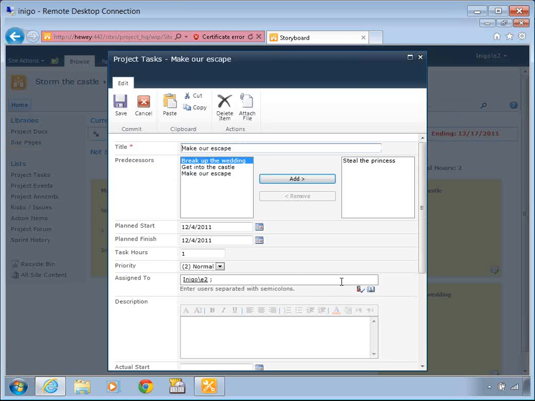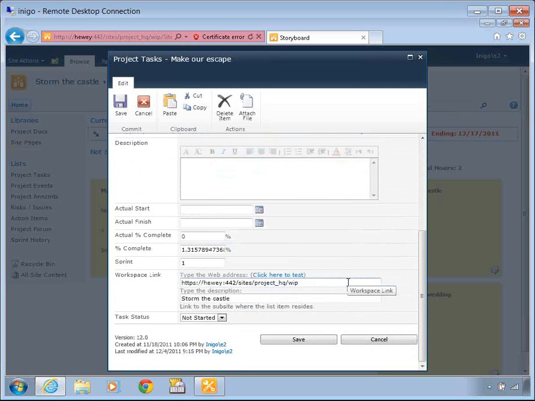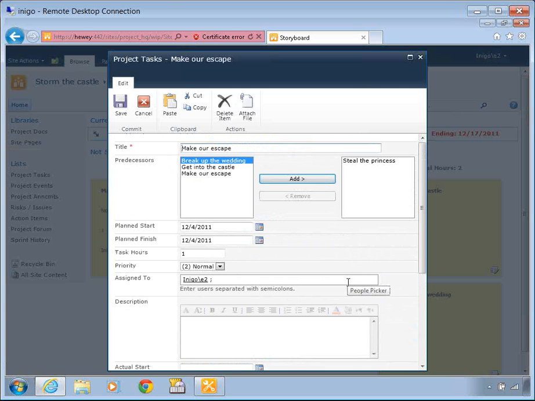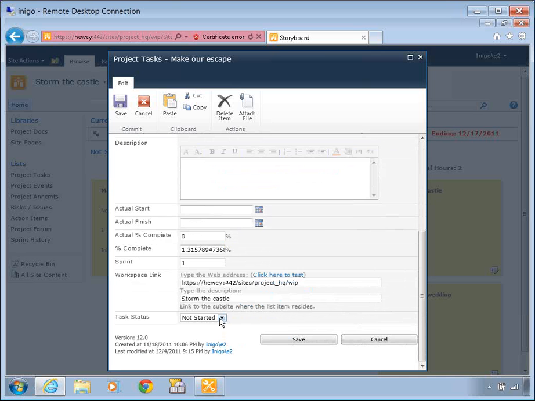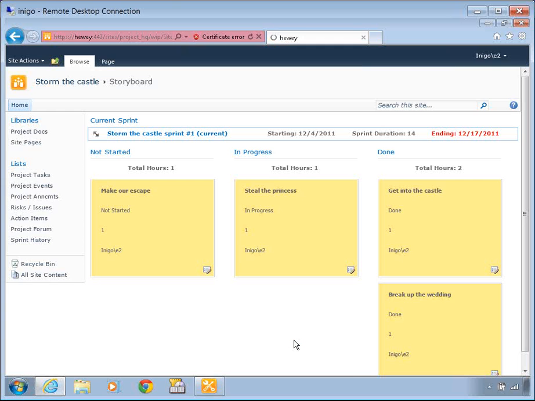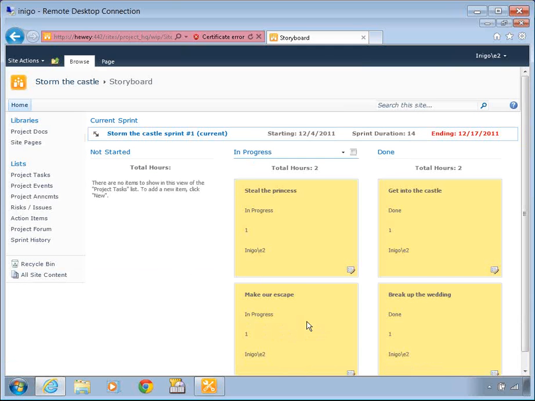When we click on the Edit button, the form for this task opens up, showing all those columns that we created as part of our content type. Now, if we wanted to say that this task was now on progress, you'll notice there is a task status down here at the bottom, where I can simply mark it as in progress, click Save, and the Post-it note moves to the next part of the Webpart page, into the next area of the wall, so to speak.